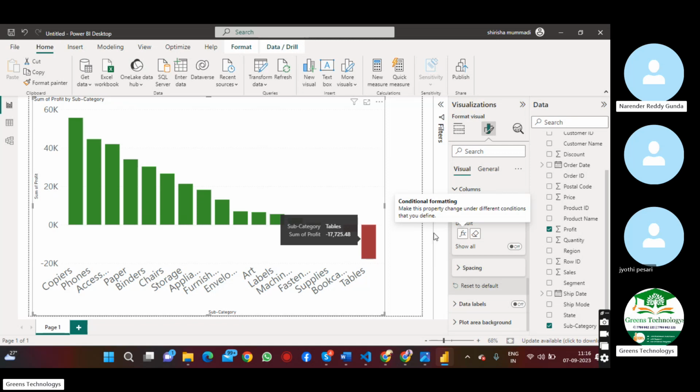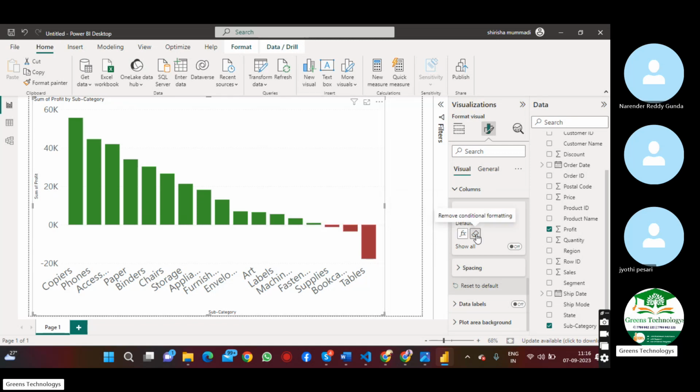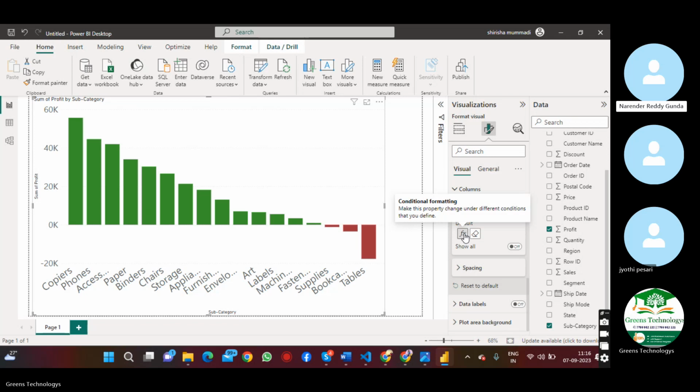Okay, now let's see. Go to the effects. If you want to erase this, we can create the other condition, or we can use the existing condition. Your choice. I can erase that and create a new condition, or I can edit the existing condition. Okay, I'm going to edit this existing condition now.